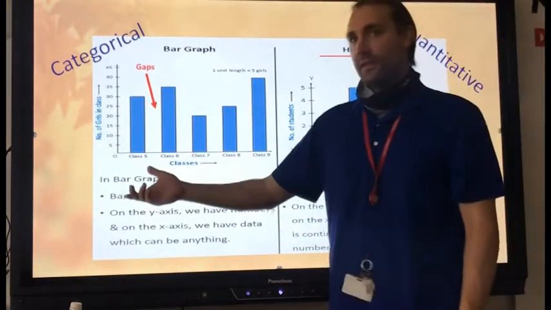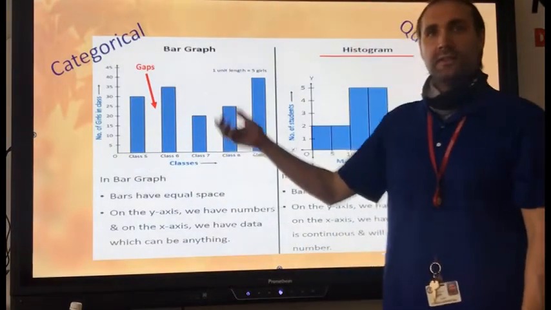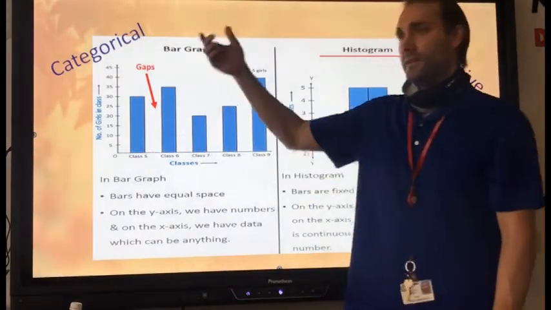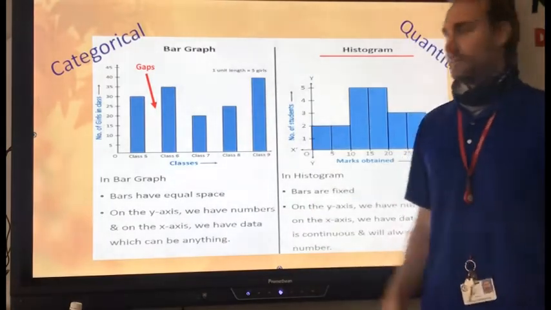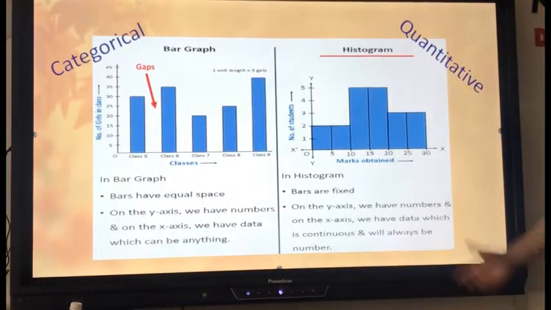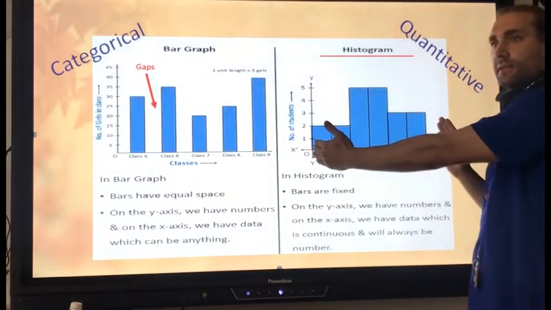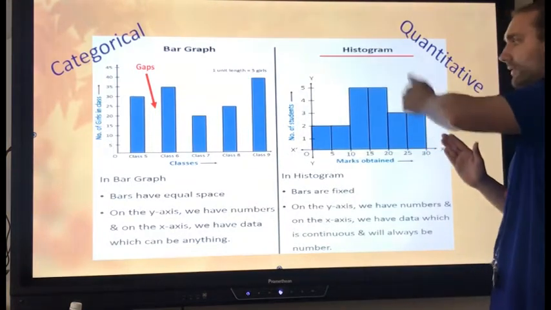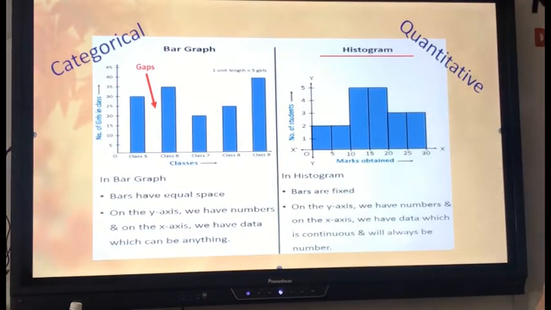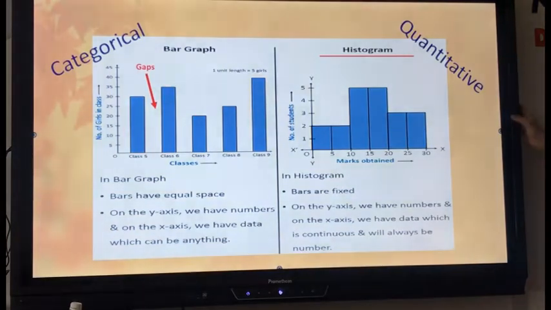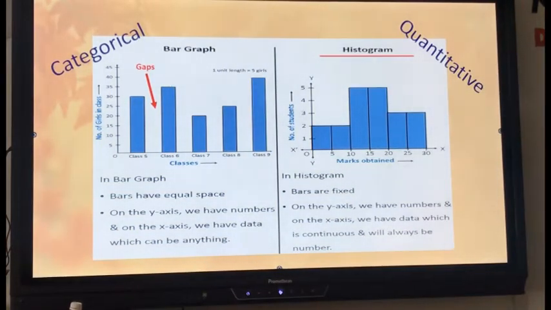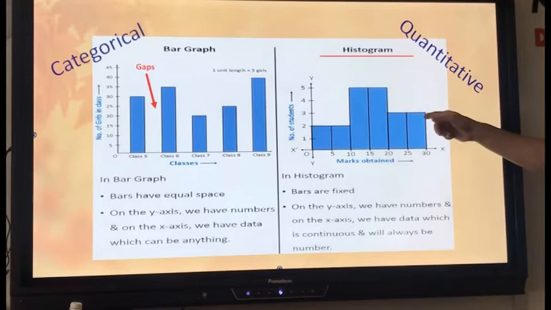That's because it's taking the collection of data as a total. And this is just saying, this class, and this class, and this class, blonde hair, blue hair, black hair. Here, you can think of this as a number line. How much does this fall in this number line? So it's streaming, it's continuous. So when we're talking about quantitative variables, which we're talking about now, we're going to call this a histogram.